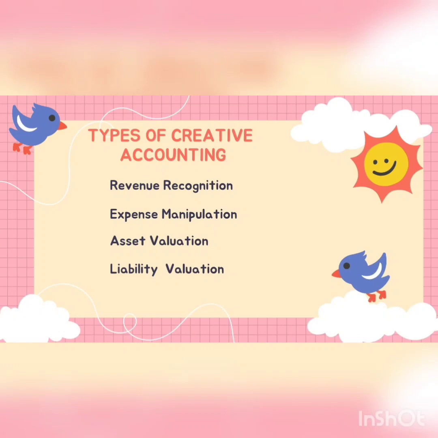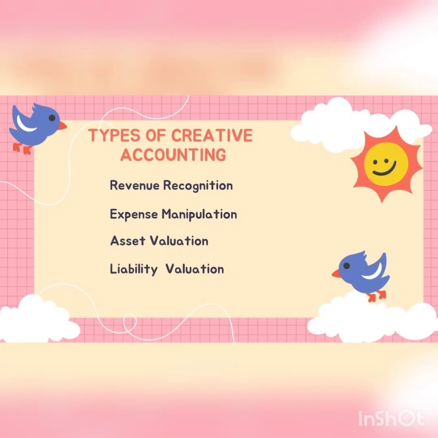If I have to give you an example, a company may recognize revenue before it is actually earned, or may recognize revenue from a project that is still in progress. Alternatively, a company may defer revenue recognition until a later period in order to meet revenue targets for a particular period. Another example of revenue manipulation is booking revenue from non-core activities, such as sale of assets, in order to inflate overall revenue figures.